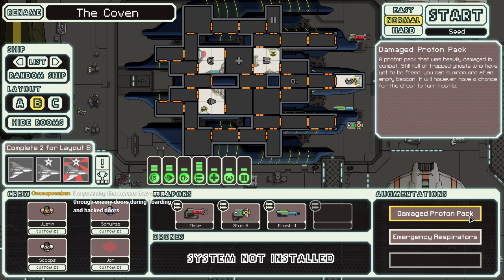A proton pack that was heavily damaged in combat, still full of trapped ghosts who have yet to be freed. You could summon one at an empty beacon. It will however have a chance for the ghost to turn hostile. Yeah, well, I mean... Yeah, you could board the ice ships with them.